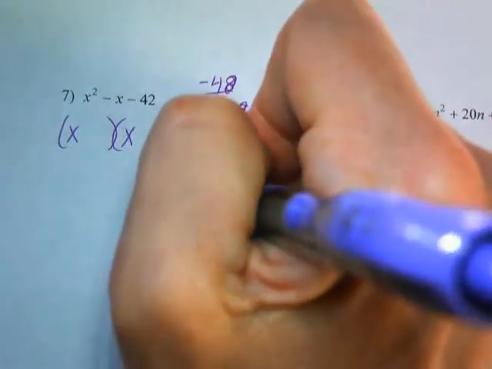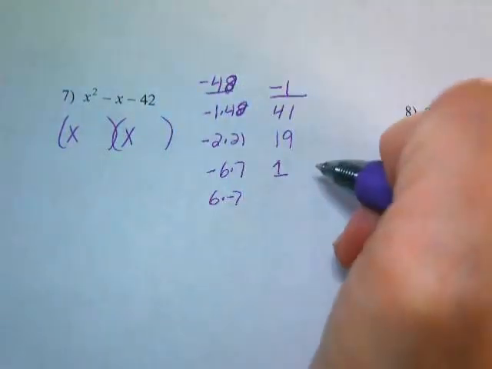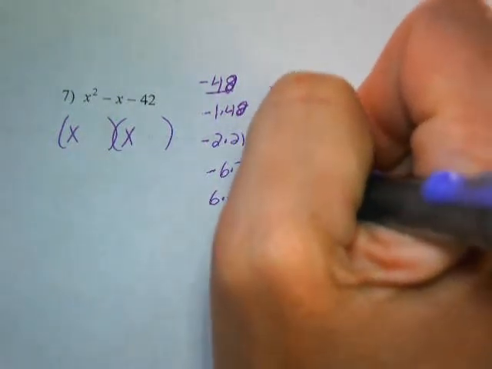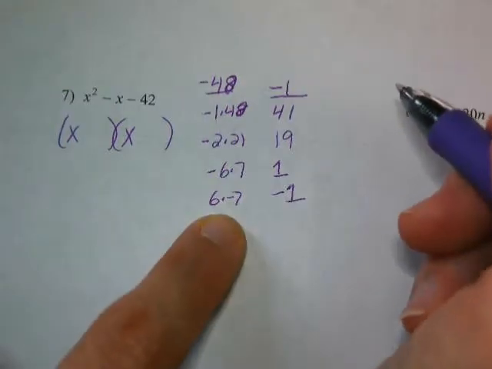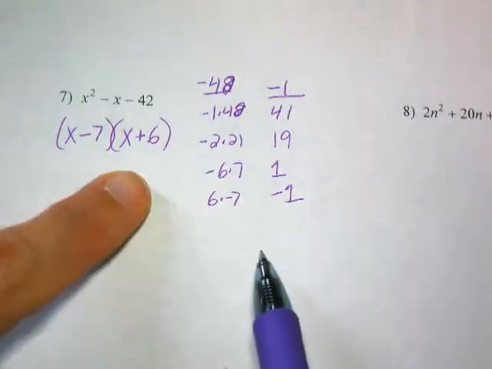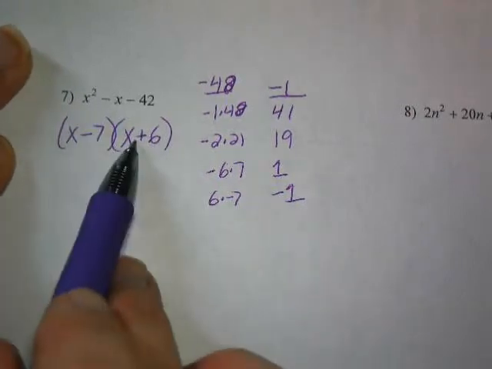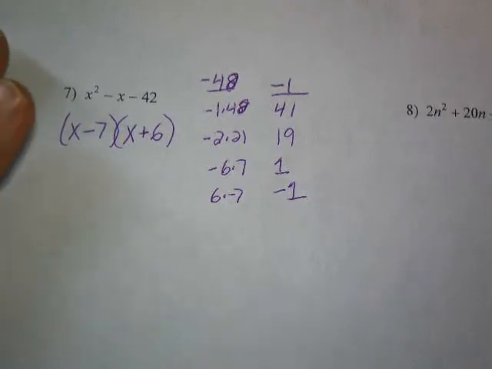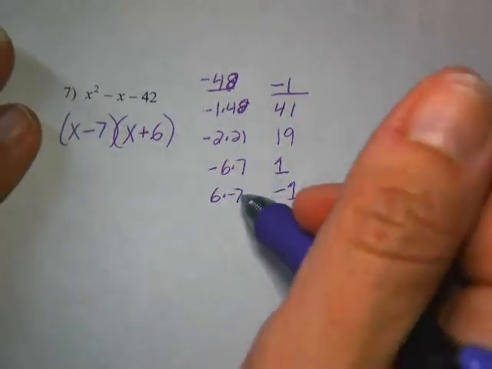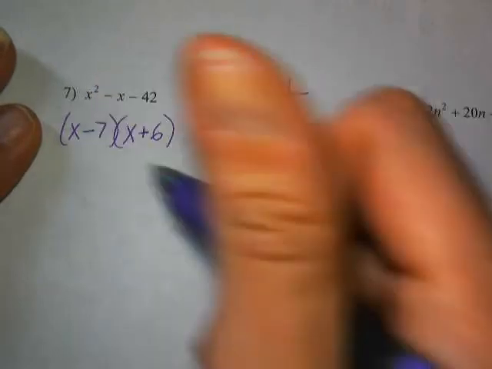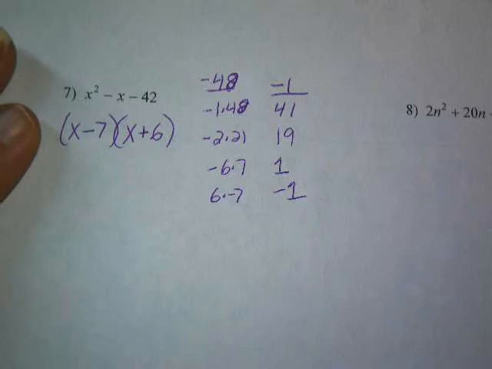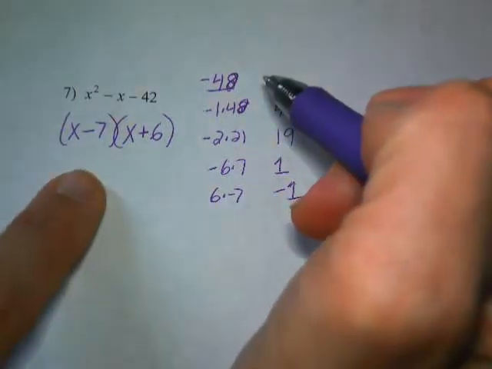But if I move my negative to my 7, so my negative sign needs to go with my 7, and my positive sign needs to go with my 6. So this is where, some people when they set up their binomials, like to fill in their signs first based on our rules, and that's where you could just put the 7 with the negative and the 6 with the positive. Either way, just make sure that it's going to the correct sign.